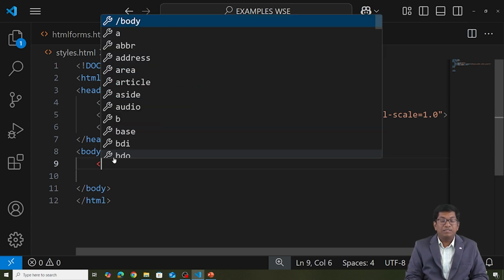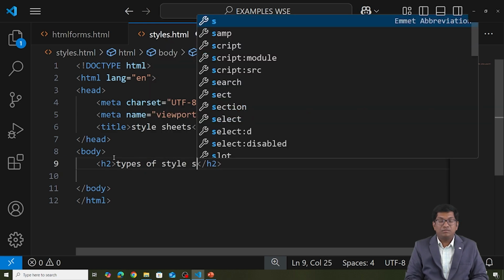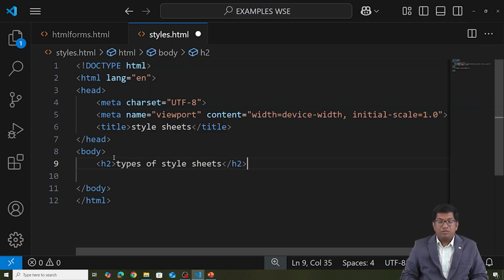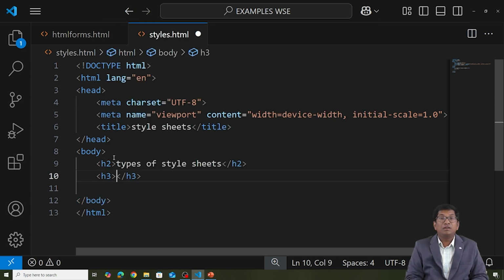There are three types. First is the inline style sheet. We give a heading here, types of style sheets, displaying the three types: inline, internal, and external style sheets.